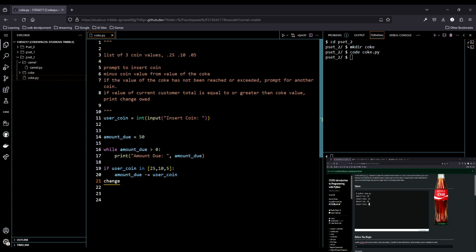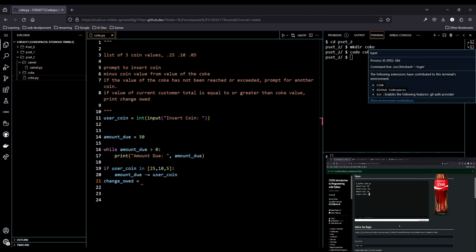So we have another change owed, which is going to be equal to what?